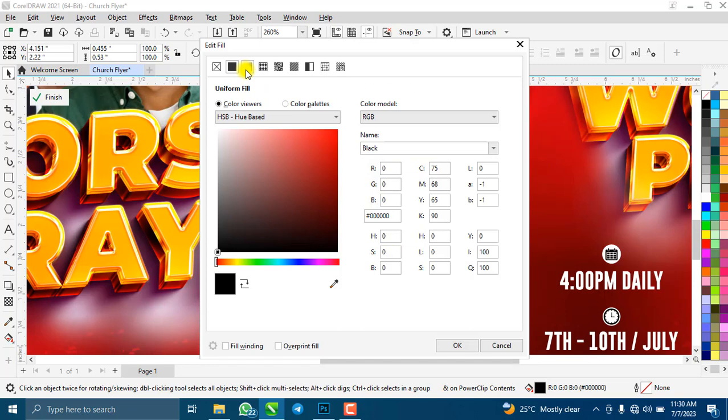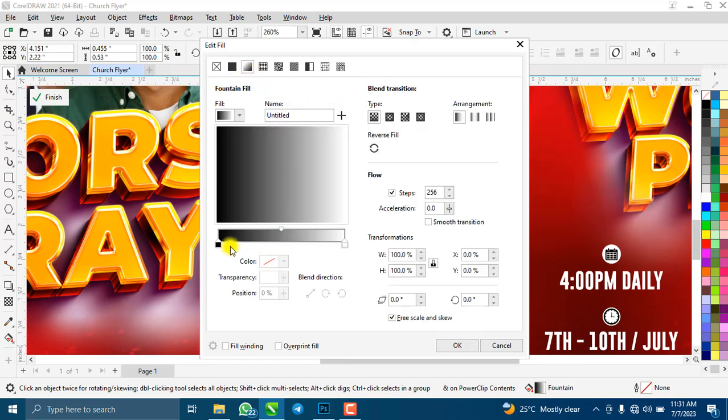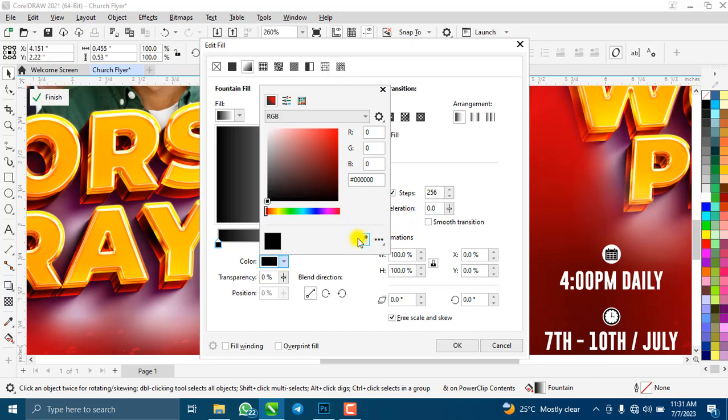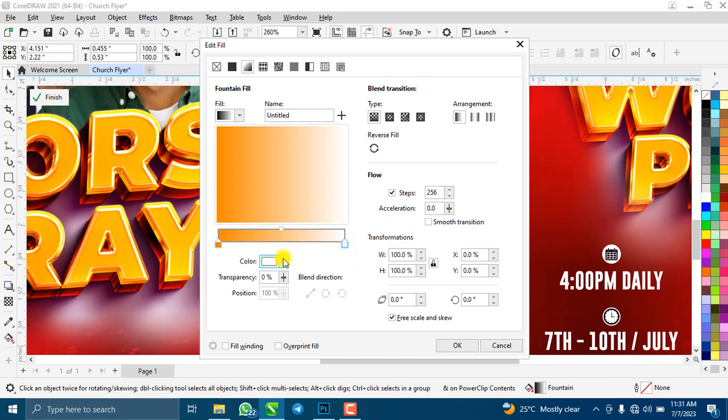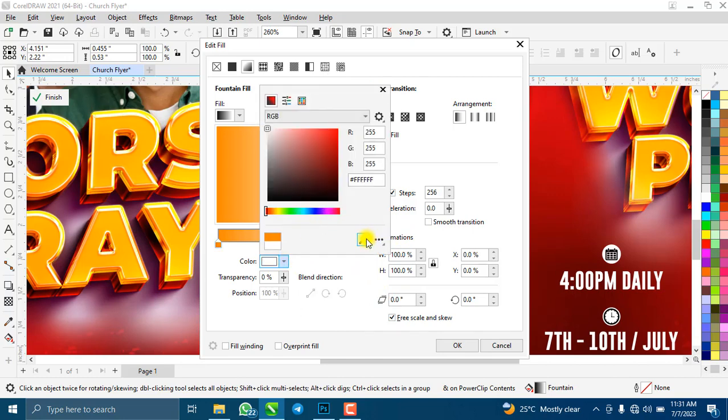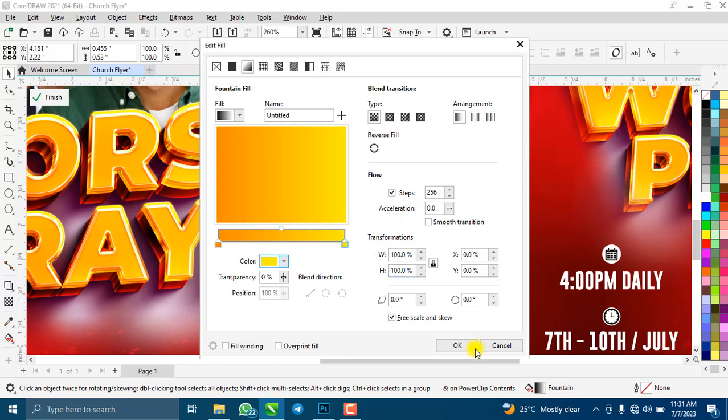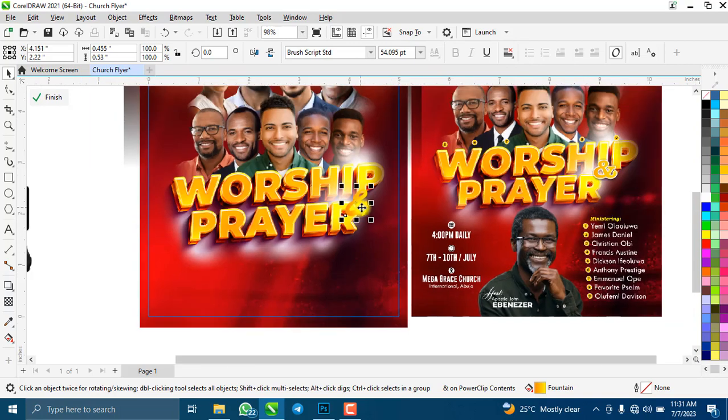All right, I'm going to use fountain fill, and then come over to the first bar, come over to color, then click on the color eyedropper tool, then come and pick a color from here that's a bit thick. Yeah, then come over to this second bar and pick the color that is very light at the other end. Okay, fine. Yeah, that's what I wanted to do.